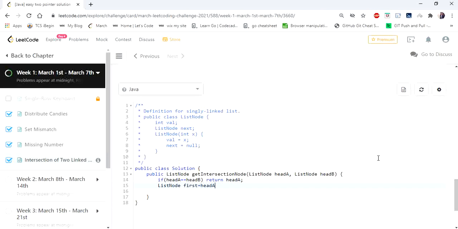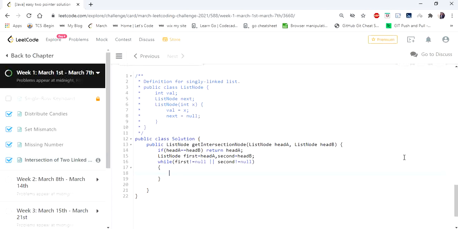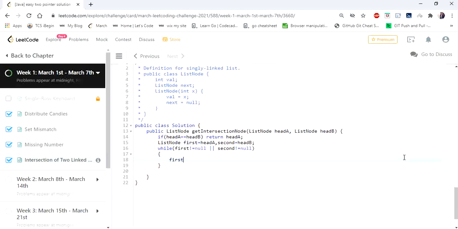First is going to point at our linked list A, and second is going to point at our linked list B. And we are going to iterate it till it meets null. And we are going to assign the node first with a value.